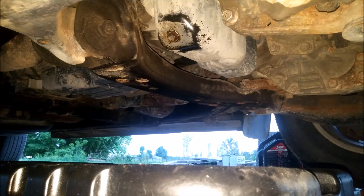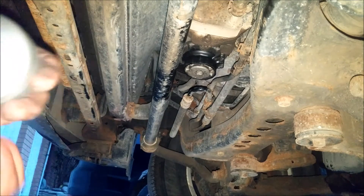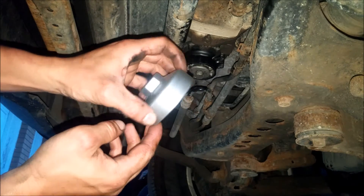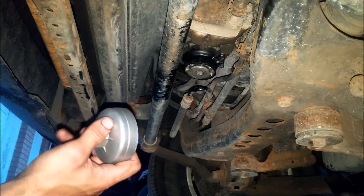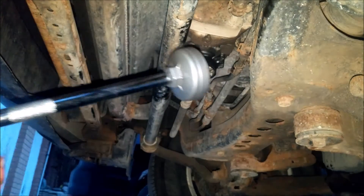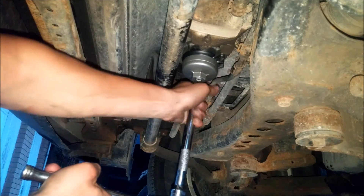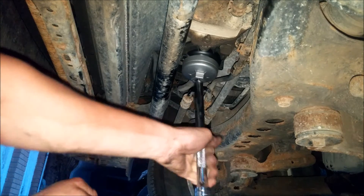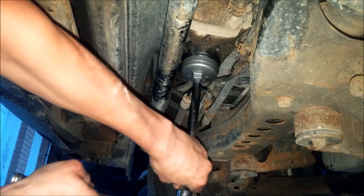Now we can move on to the oil filter cartridge. Looking at the oil filter cartridge, you're going to want to take your cartridge socket. You can get this at a local hardware store or automotive parts store and it only costs about $10. It takes a half-inch drive extension and a half-inch drive ratchet. Always remember, counterclockwise is to loosen things off in most cases, and clockwise is to tighten them back down.